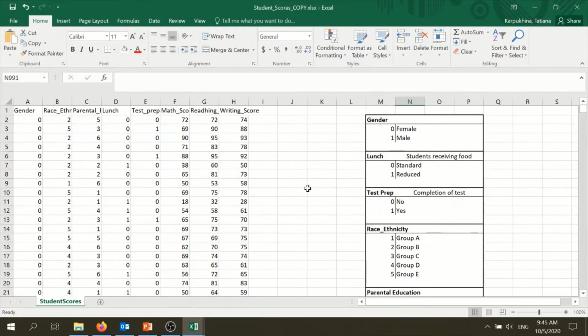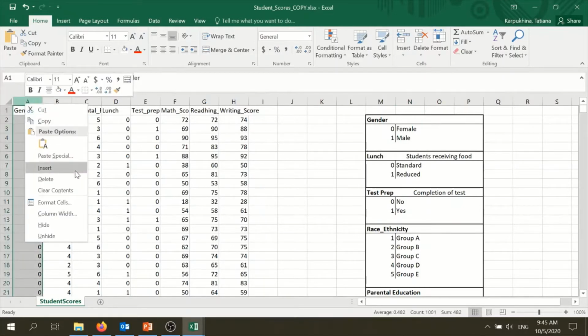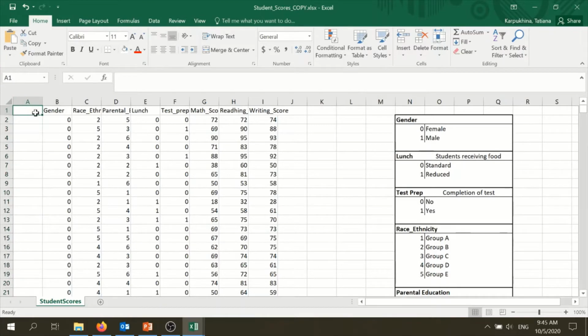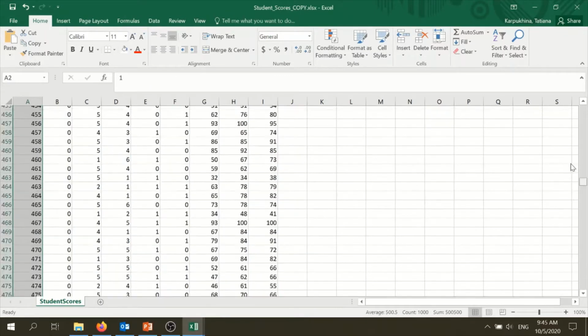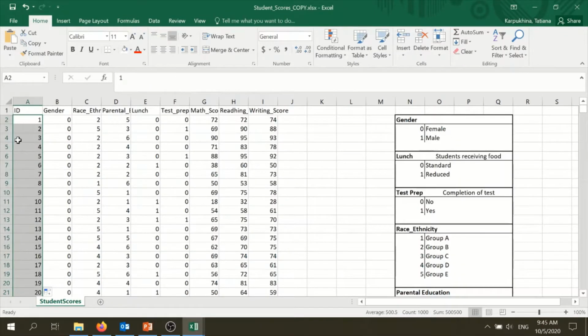All right, so let's first do some data preparation, and we will again be working with pivot tables. So to make sure that we don't lose any people and each respondent is still intact, let's give them an ID. So right click on the first column, insert and say ID. And here it doesn't really matter what the numbers are, so we can do 1, 2, 3, hover on the corner and double click, and you will see, you can scroll down and see that now each participant or each respondent in our sample has a unique number.